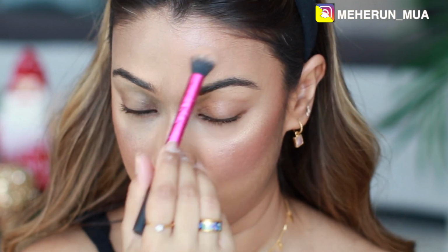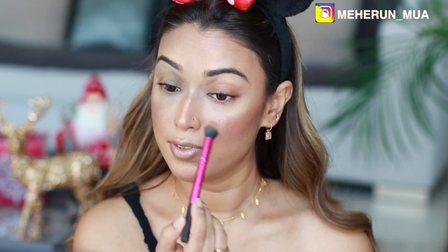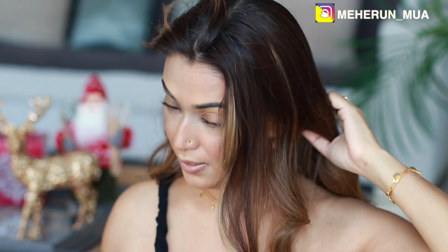I don't know if the camera is catching it, but see how it blurred this area instantly. Though I have dry skin, I can easily wear this powder. It does not dry out my skin as much. This is a beautiful finish. I highly recommend this powder. So now we can take this bunny down and let me quickly finish the rest of my face.